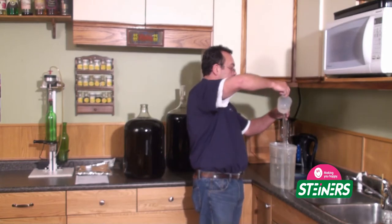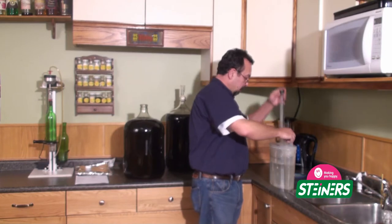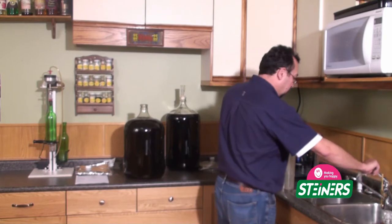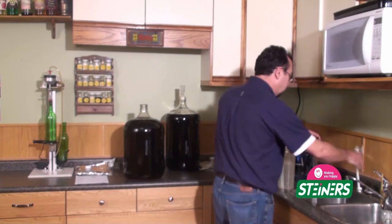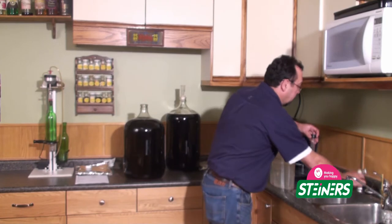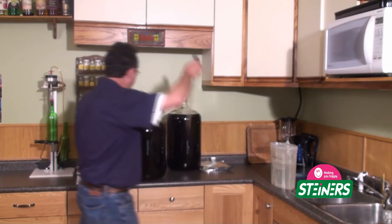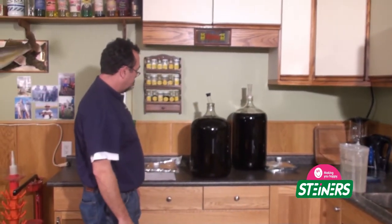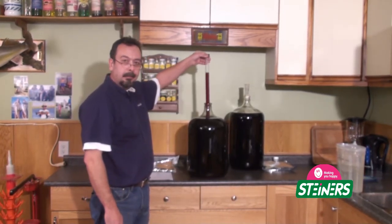Again with my handy measuring cup. Good to reuse that sterilant again. Quick rinse. Okay, I can rinse the outside. There we are. And now we'll just pop this in and watch her float down. And voila, you've got a sample of wine.